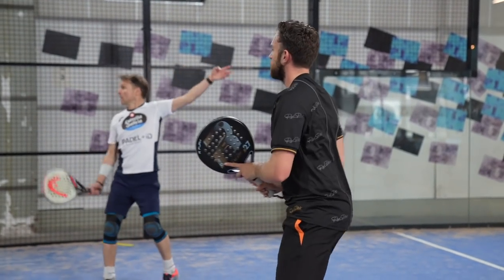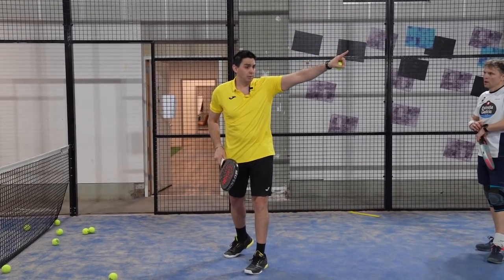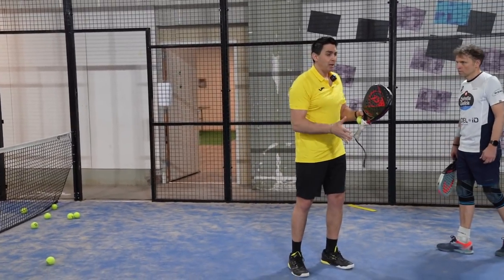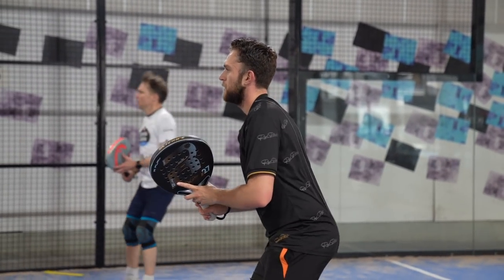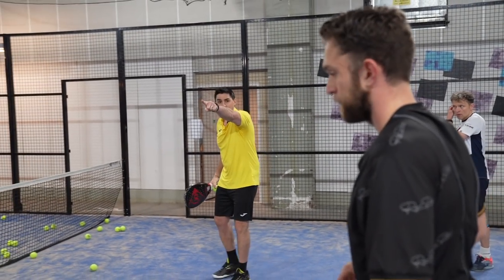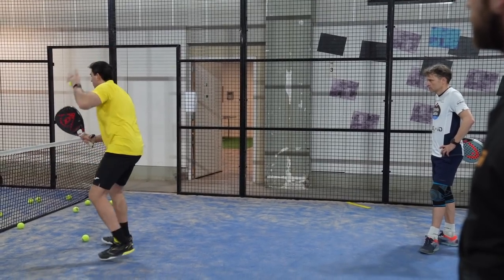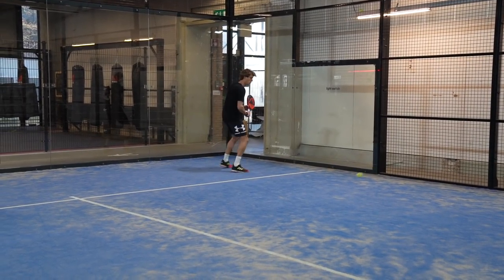When you're playing down the line, the player in front has to be a bit closer to the net — why? Because you need to help him with the lob in the middle, and also in the middle itself. If you're too far back, there are many doubts about who goes in the middle. Whenever you are playing to that player on the left, the situation should be you a little bit more at the back because you need to go to the fence, cover the lob in the middle, and also low. Help him by being closer to the net.